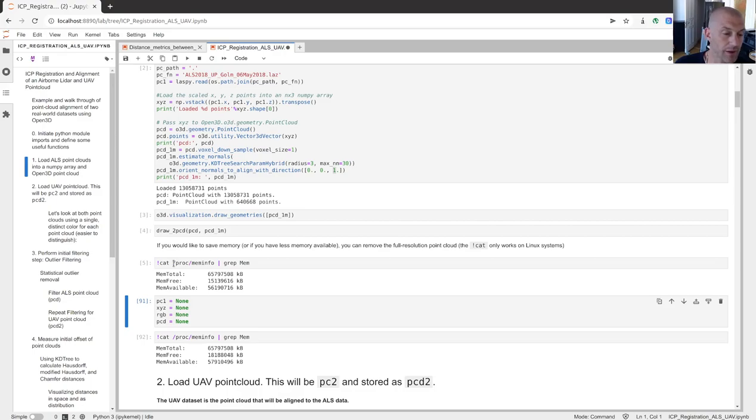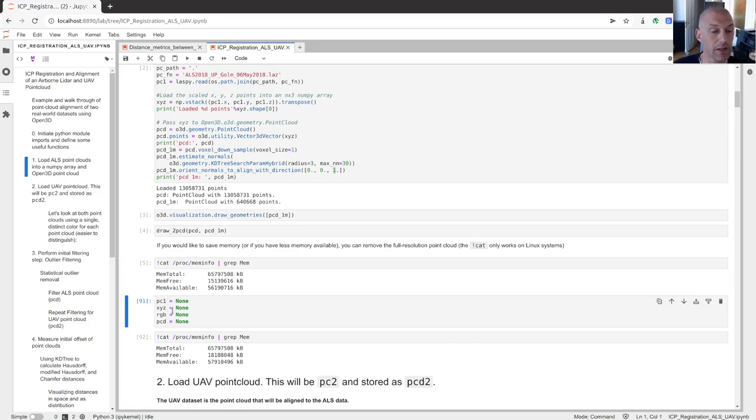There are similar things that you can do on a Mac or on Windows. Currently I have 65 gigabytes total. I have roughly 15 gigabytes left, and I am going to remove a couple of point or number arrays to save up some memory.